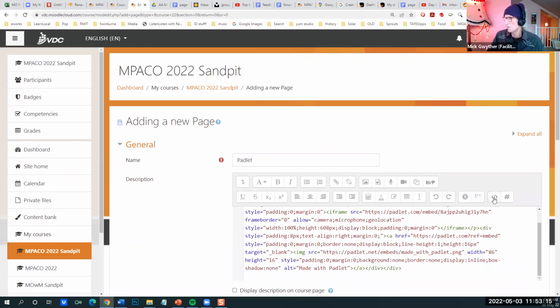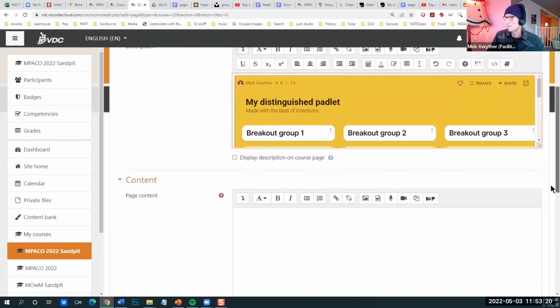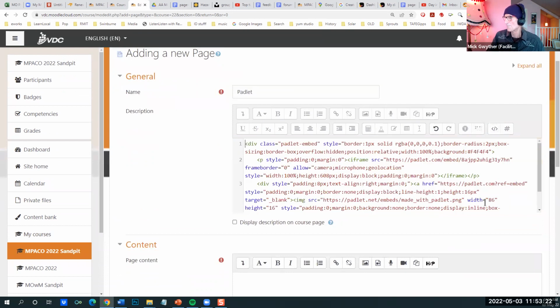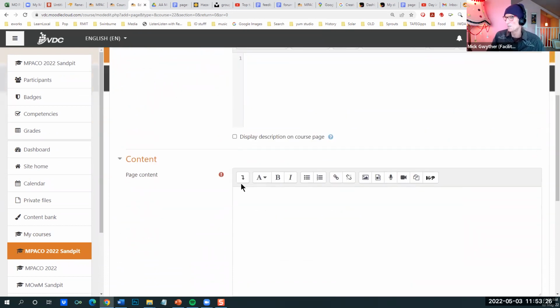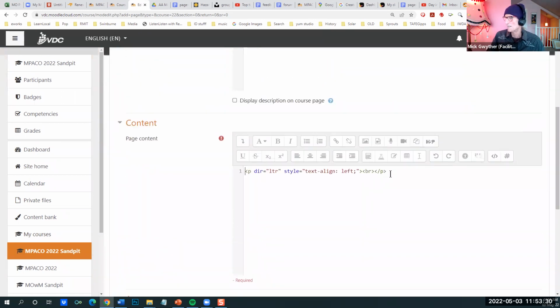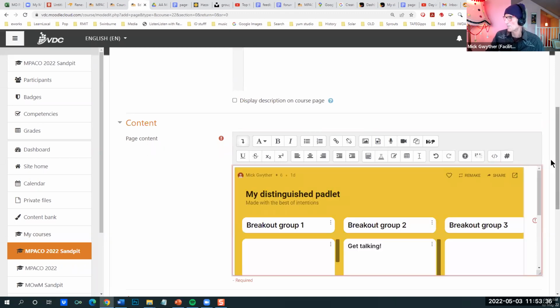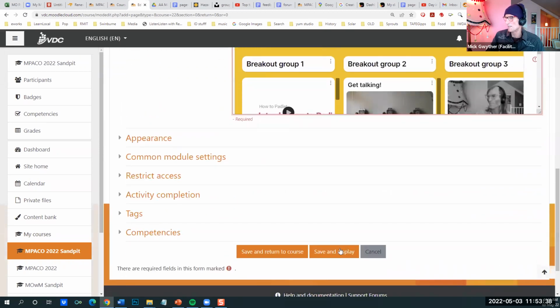There's that awful code. And I put in the wrong one. Typical, wouldn't it? It should be in the content. So it jumps around a little bit when we turn the editor on and off. There, it's dropped it in. You can see it's there already, and then we can save and display.